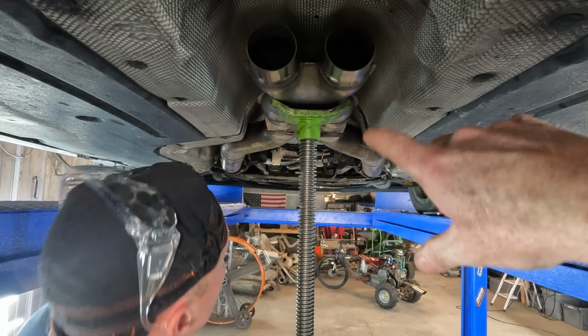But speaking of the missus, she complains the car's too loud, and part of me doesn't blame her. The car is obnoxious, especially on the cold starts.